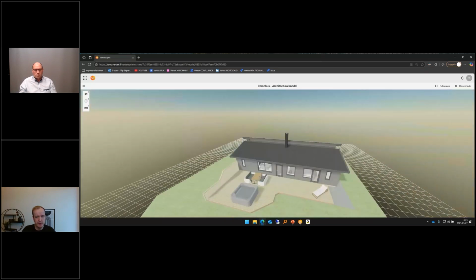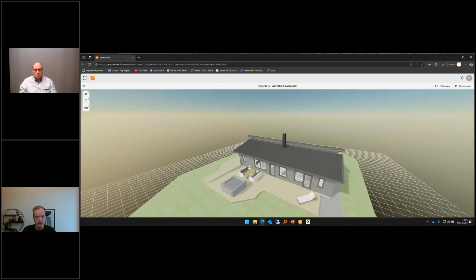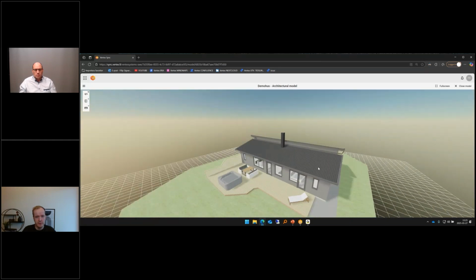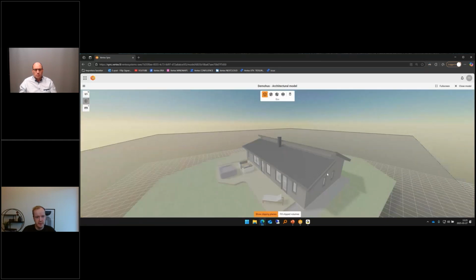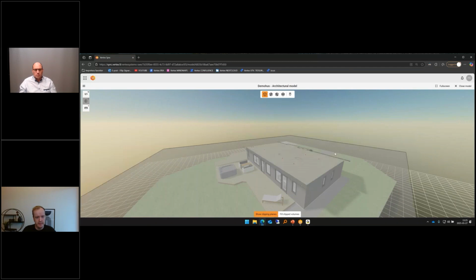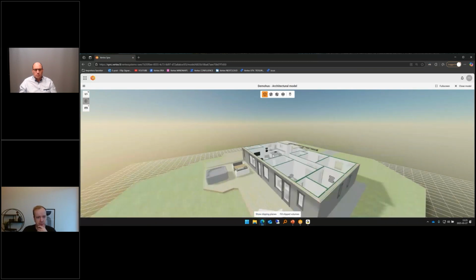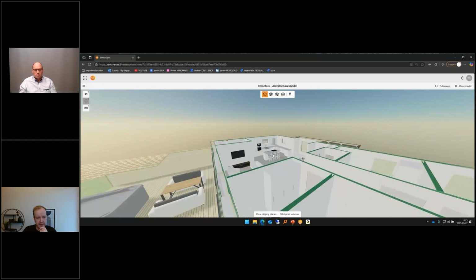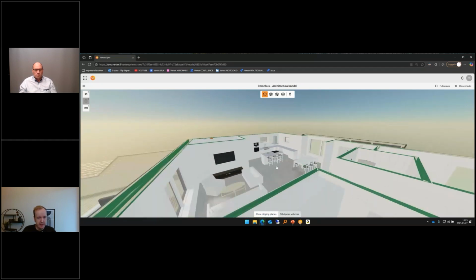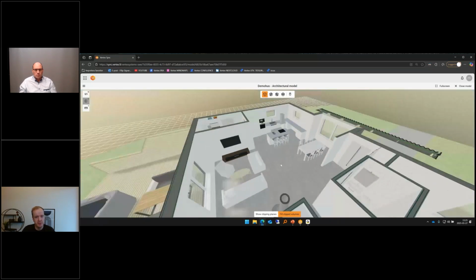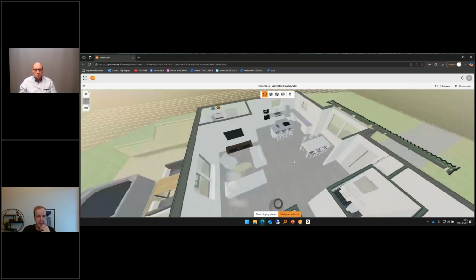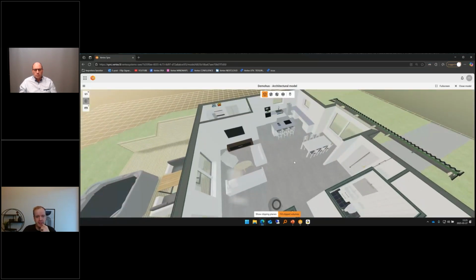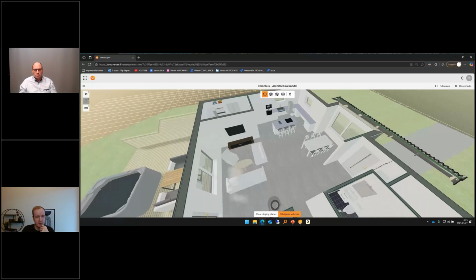exterior. I can also make a cross-section downwards to view the inside of the house. So I will disable the clipping planes, and then I can now zoom in and look at the interior of the house. And what you're reviewing now is automatically uploaded to Sync, so there's no extra time or manual work needed. This is just automatic when you upload to Sync or work with Sync.